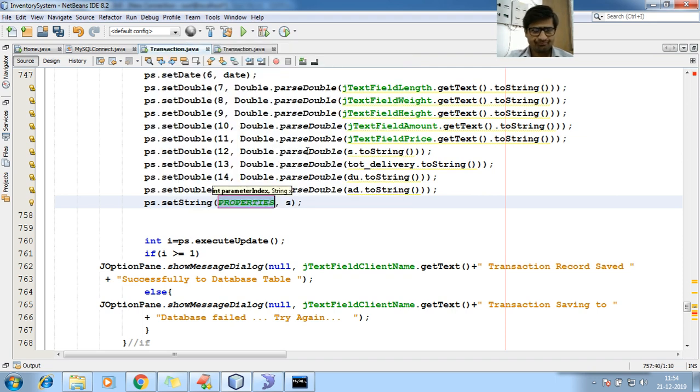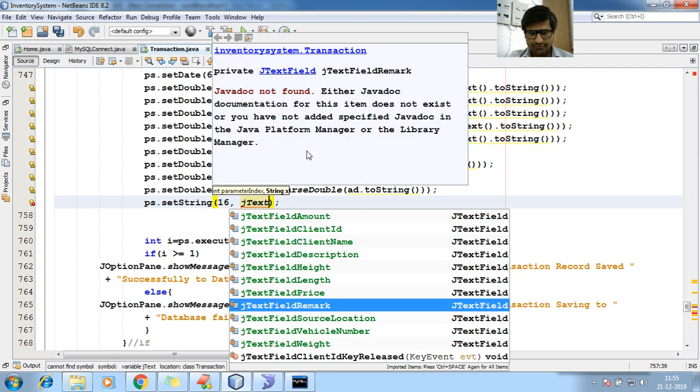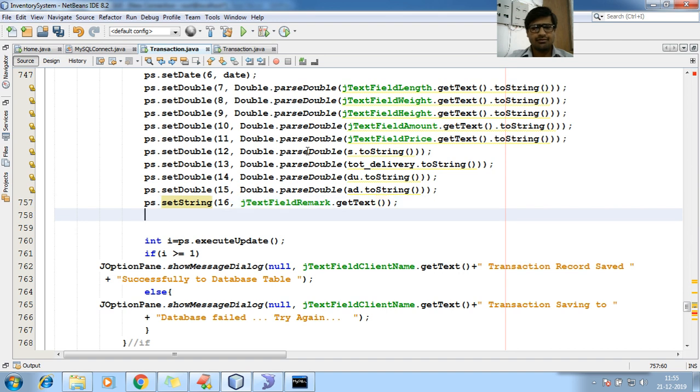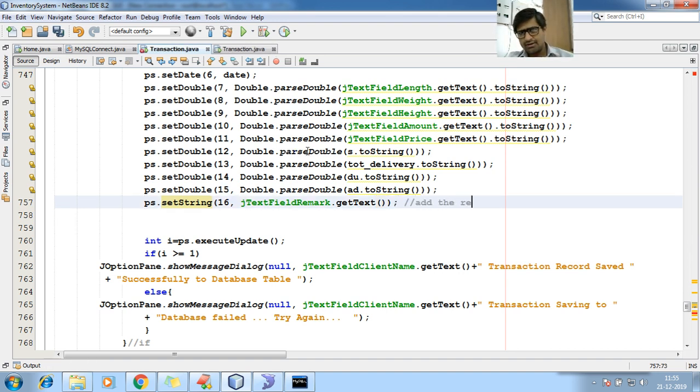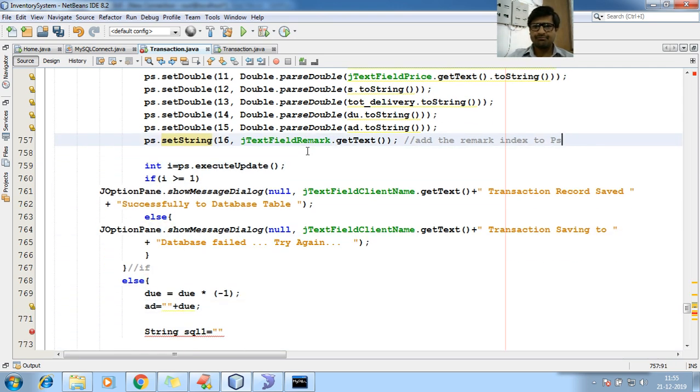Set string. Here is the 16th parameter, 16th column now. So jTextField, where is the remark? Remark dot getText. So this I forgot. Please add the remark parameter, remark index to the prepared statement. Okay, done. This is almost done.